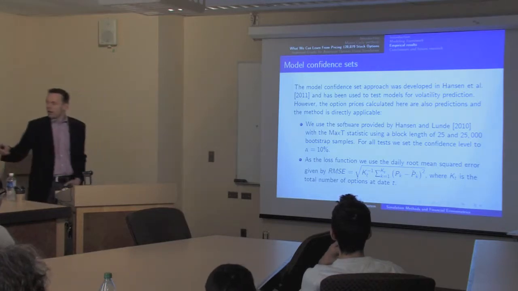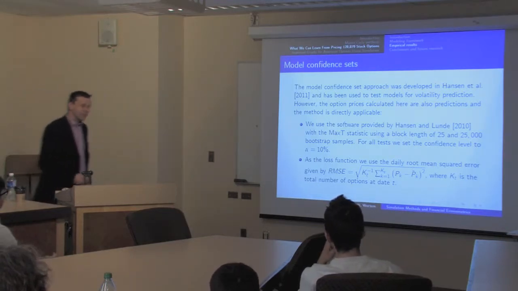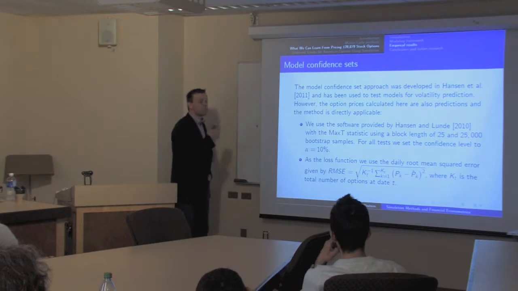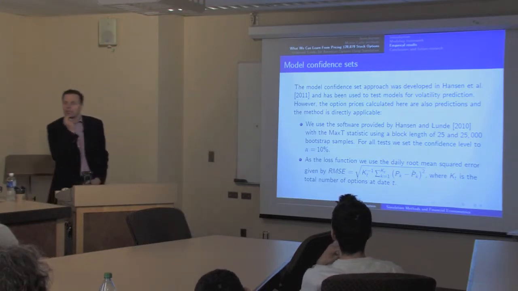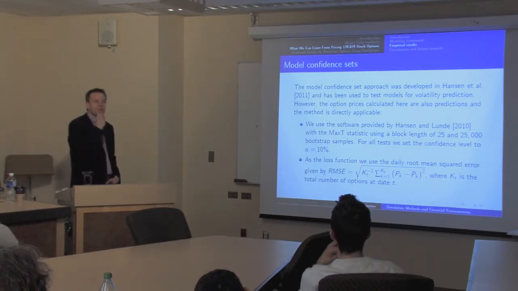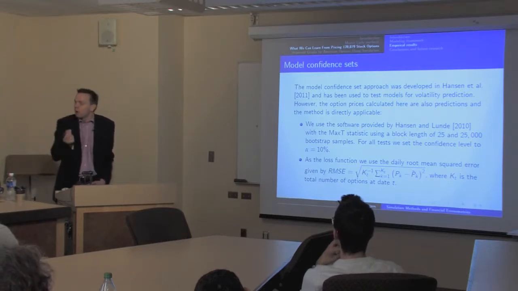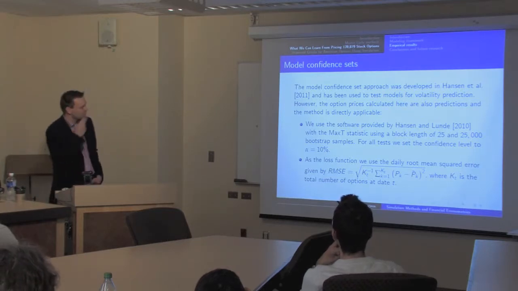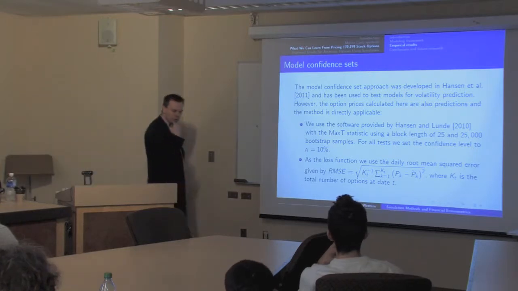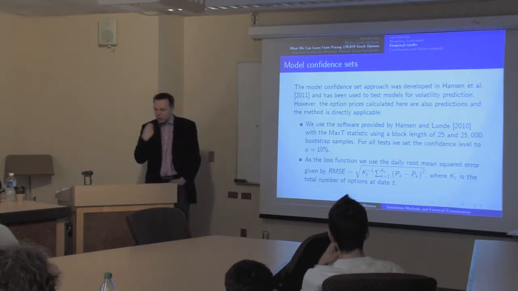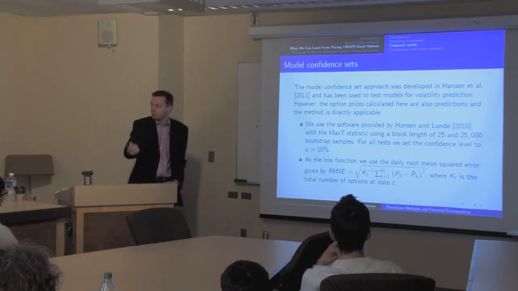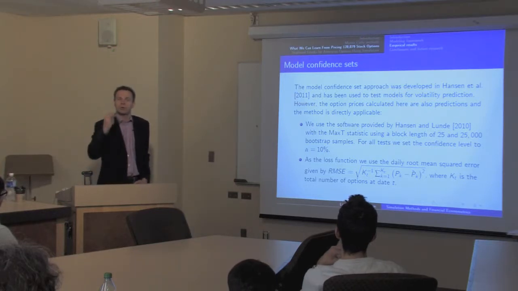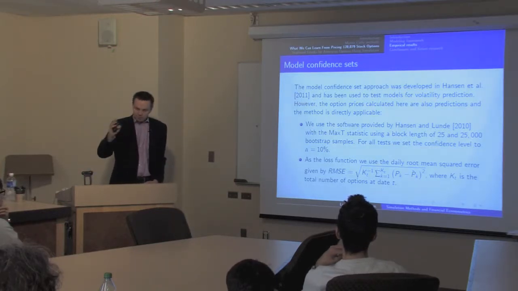Okay, so how do I test these things? You can actually do that. You can use what's known as the model confidence set. Most of you know what a confidence region is of a parameter. The model confidence set is a confidence set for models, forecasting models. So what you do is you take all these models with the forecast, and then you look at those model forecasts, and you start doing statistical tests on those models.